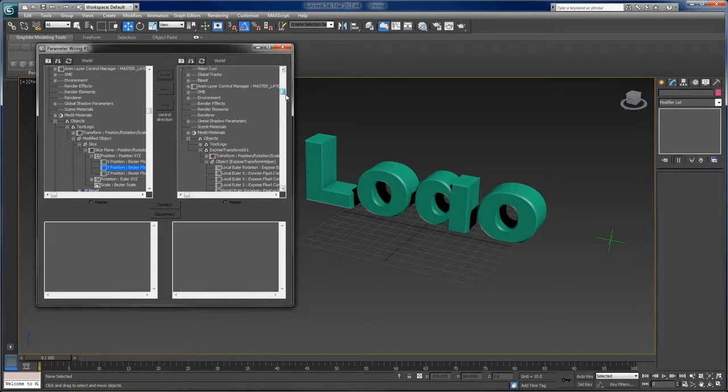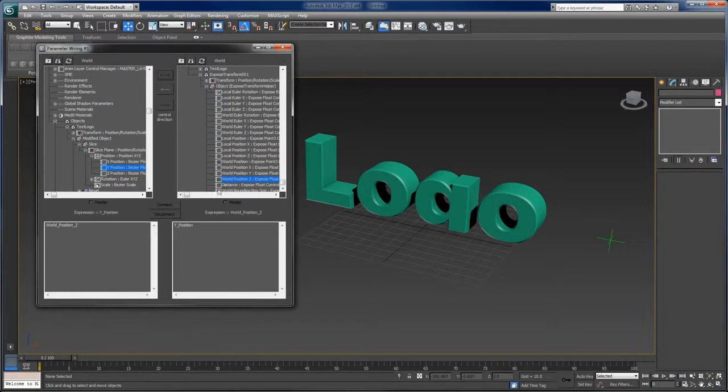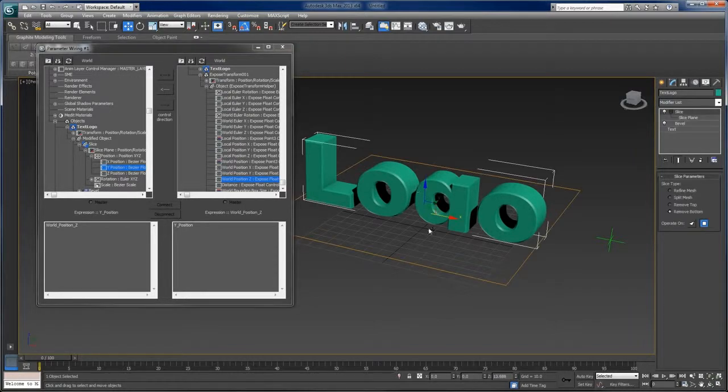And so there's the world position Z, and so that's this vertical position. I want to basically wire the overall position of this text in Z, and you might think it's the Z position of the slice plane, but if you remember, I rotated the slice plane, so I'm going to have to choose the Y position here.